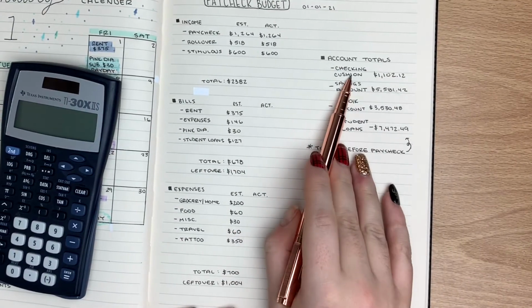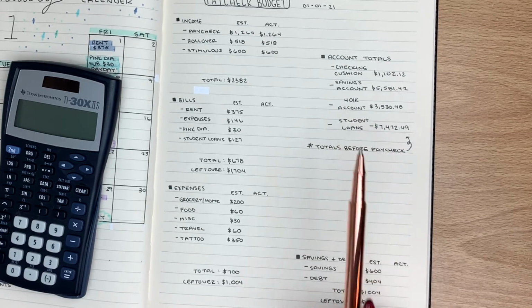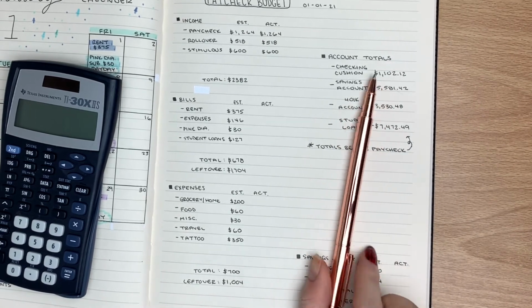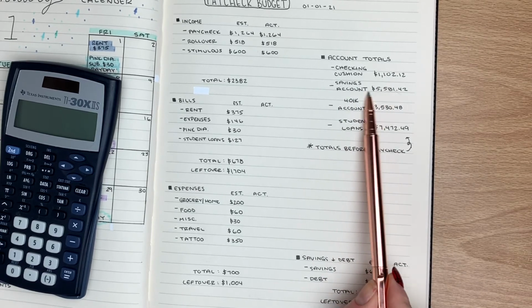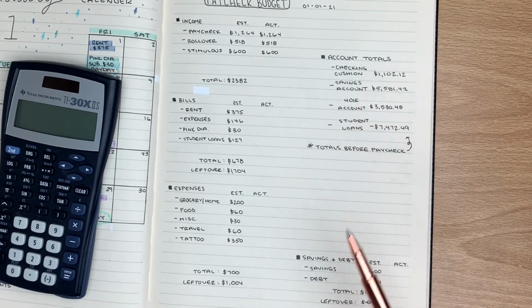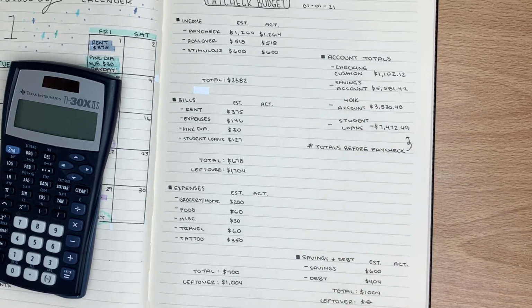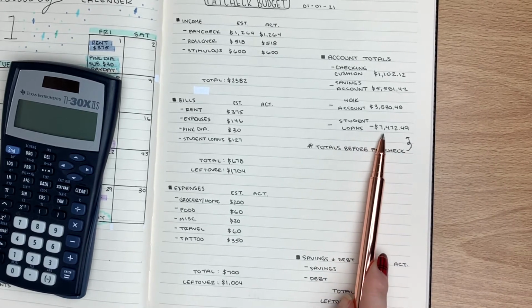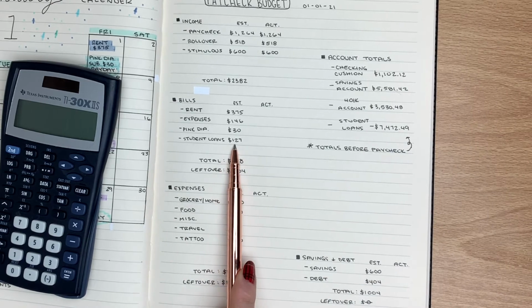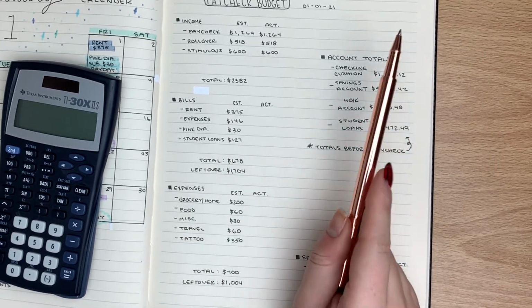Looking at this, you can see how much money you have, what your priorities are. I really wanted to try to get my savings account up to that 6,000 mark, so that's why I contributed that 600 so I can reach that goal. And then I'm putting that $404 towards this, and this will be under $7,000 after this paycheck because of my minimum student loan and this extra debt payment. So that is also really cool.